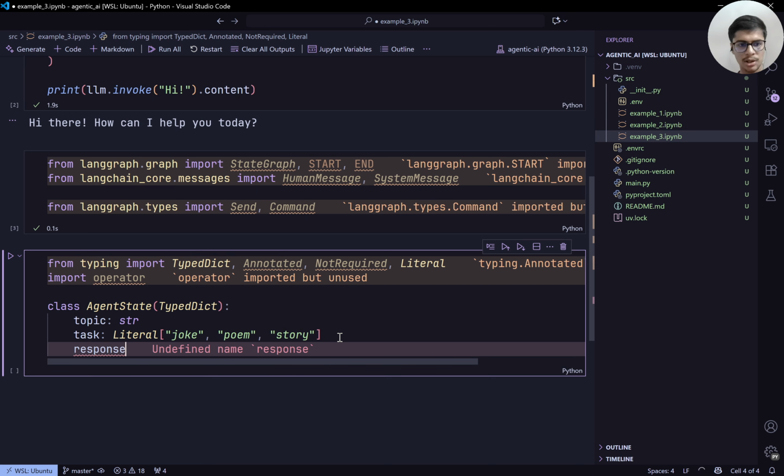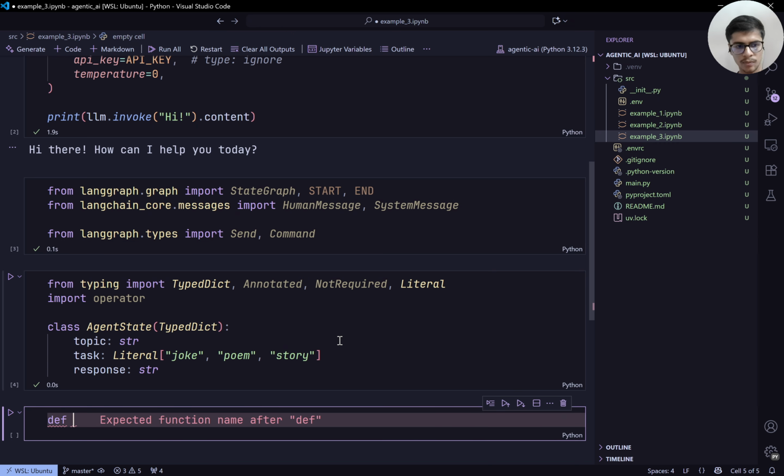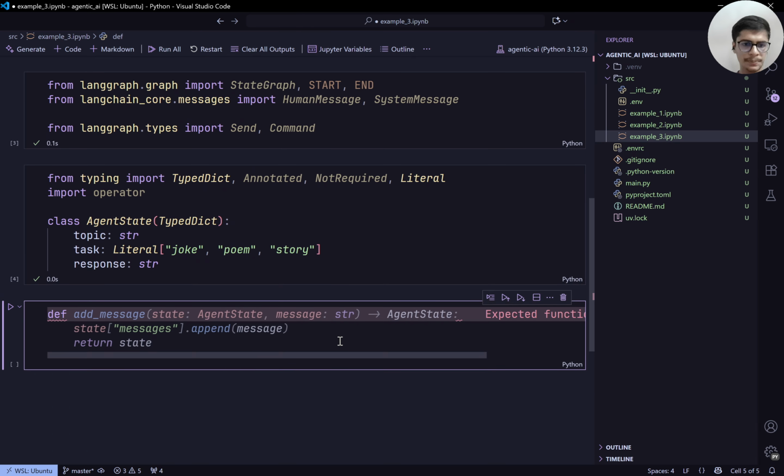And then I will just define the response. So I can do the method that we did before, like define three functions, one each for a joke, poem, and story. But that will be a bit unnecessary.